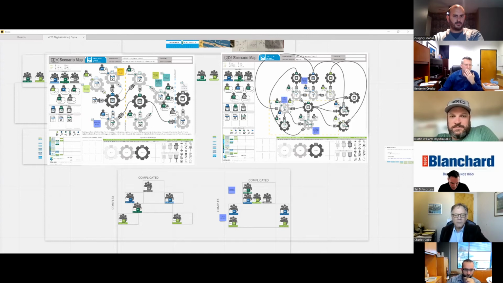Is even the reminder piece. That's what we get to do with technology, is actually get things in front of people. And so it's not just you in the workflow, but now that you have that workflow, how do you get it in front of people as well? Right. And from an owner's perspective, I would think that the more transparency in that realm, the less risk they have as well.